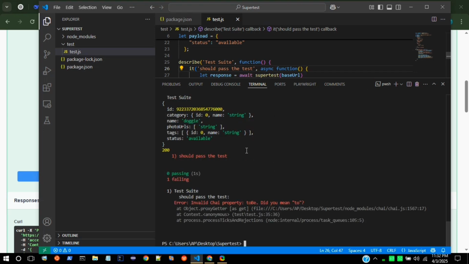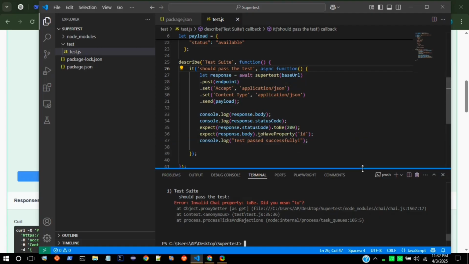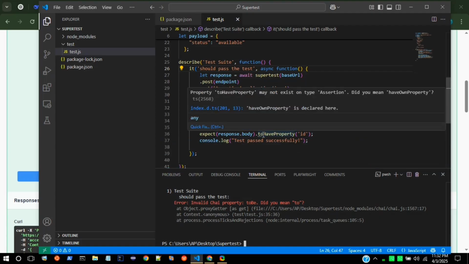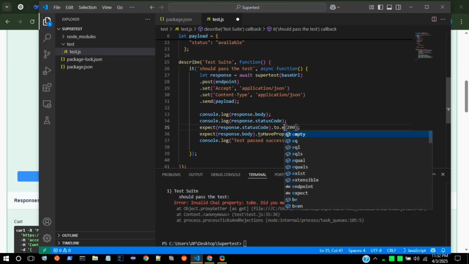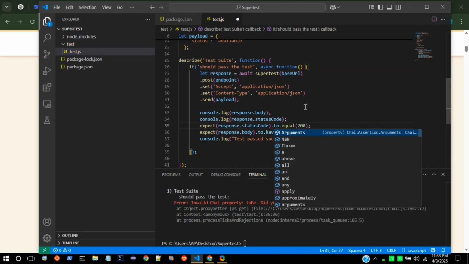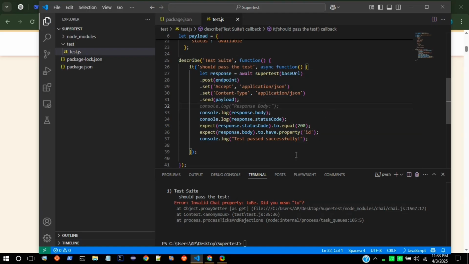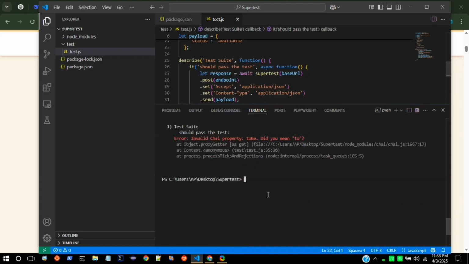Now let's see, still we are getting some error from chai. So the chai property, let me remove this part. Because of this we are getting an assertion error. So here it should be 2 dot equal. So now we have corrected our assertion part. Let me re-execute our case.